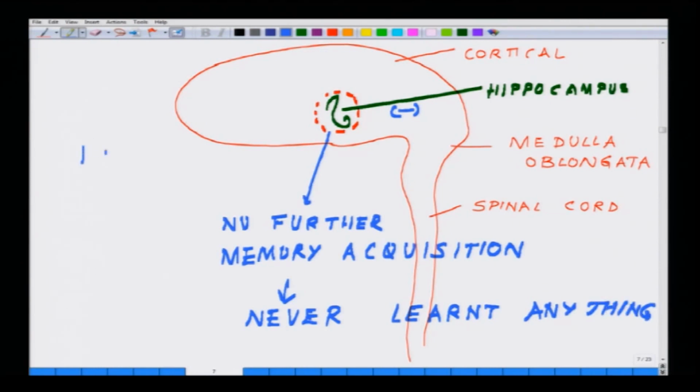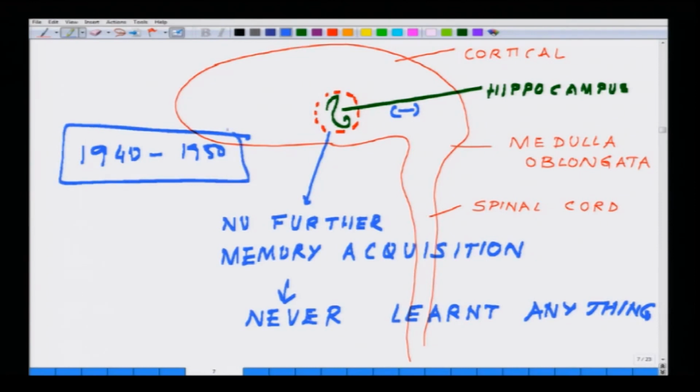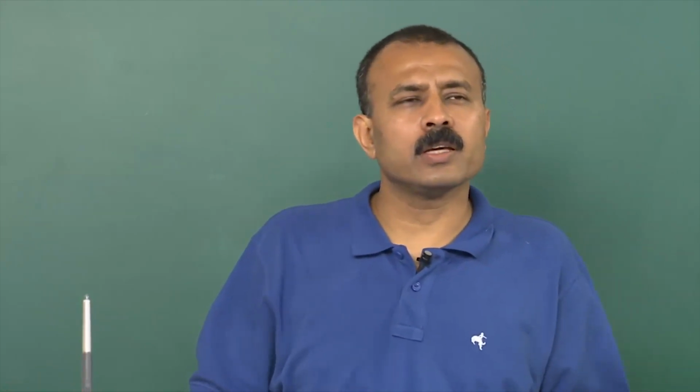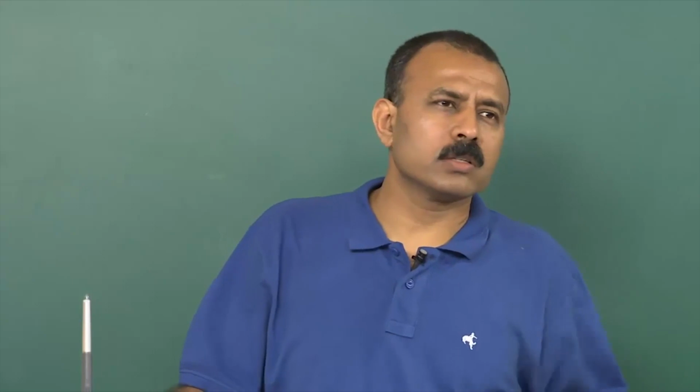This real life situation, you can call it an experiment, or this surgery by the doctors between the 1940s and 1950s, opened up the question of learning and memory again in a much bigger way, because now the neuroscientists realized that the major organ, or one of the rate limiting organs, in memory acquisition, memory storage or information processing, apart from the cortical regions, is the hippocampus.